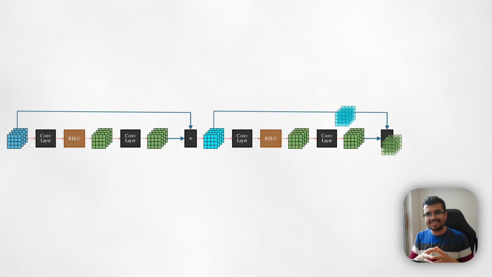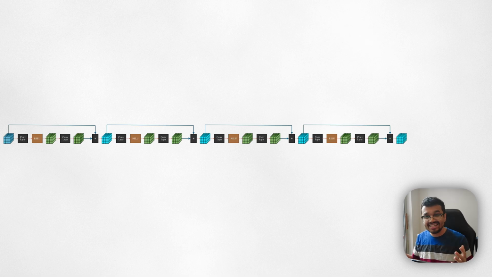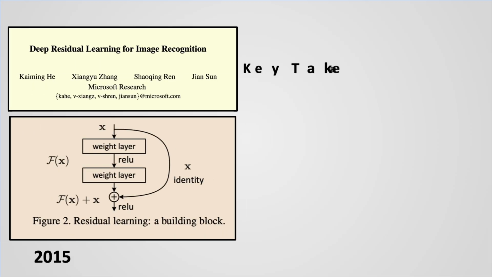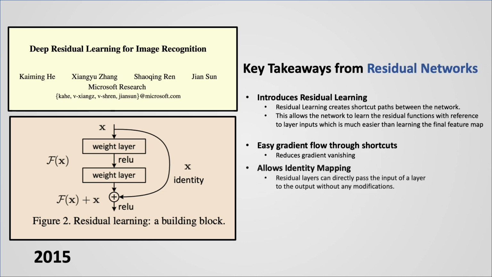And that's why ResNet can stack many of these blocks together to form really deep networks without any loss of accuracy. And with this remarkable improvement, ResNet managed to train a 152-layer model that got a top 5 error rate that just shattered all previous records. And here are some highlights from ResNets.